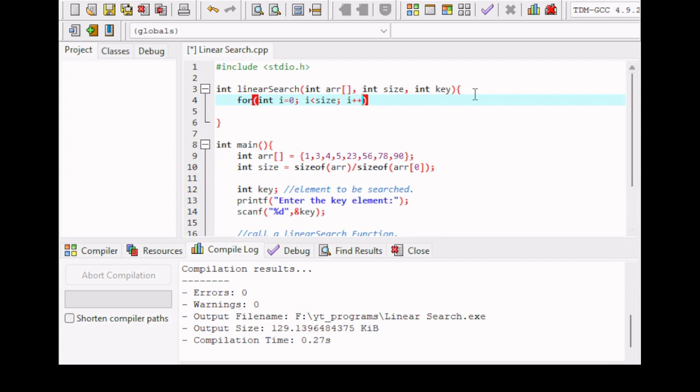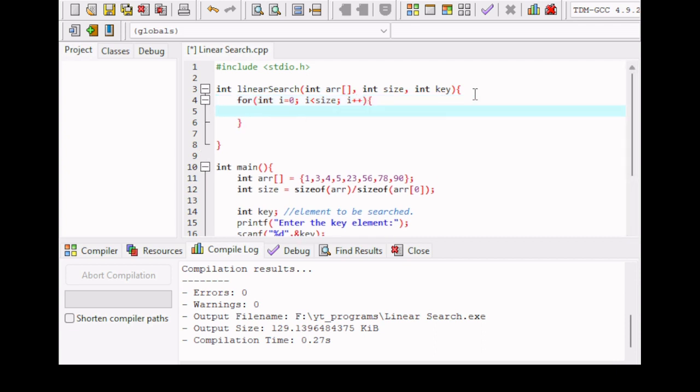After that we will increment this i one by one, and within this for loop, we are considering each and every element of the array. We have to now compare that with our key element. That's simple enough. We'll just write an if condition and compare the ith element of the array with the key element. If that ith element matches the key, then we have found our element and we can return. If that element is not found, then we have to iterate again to the next position of the array.